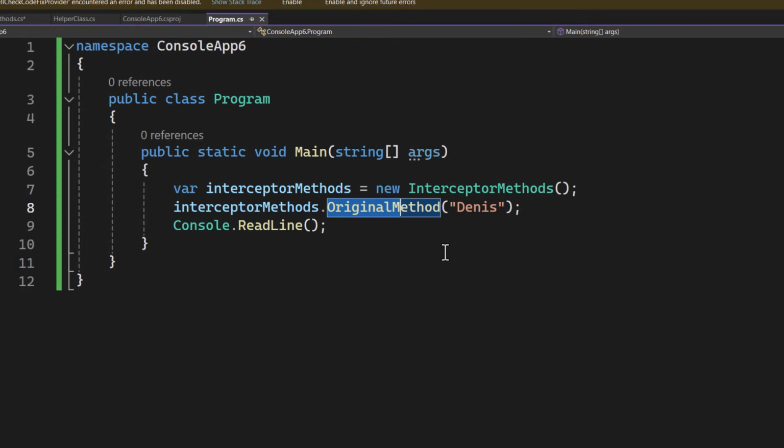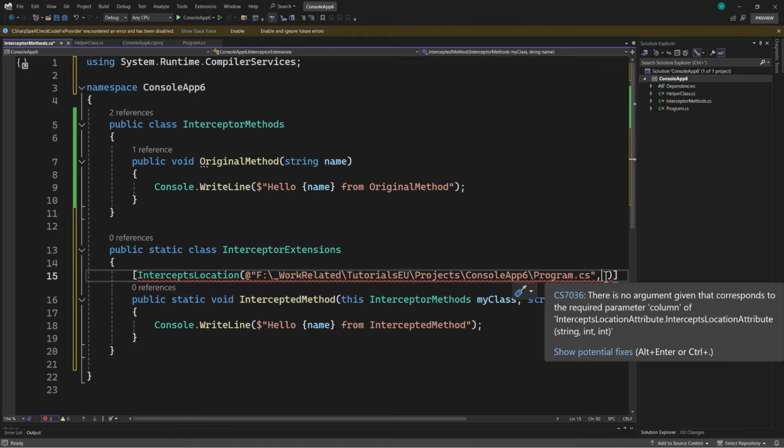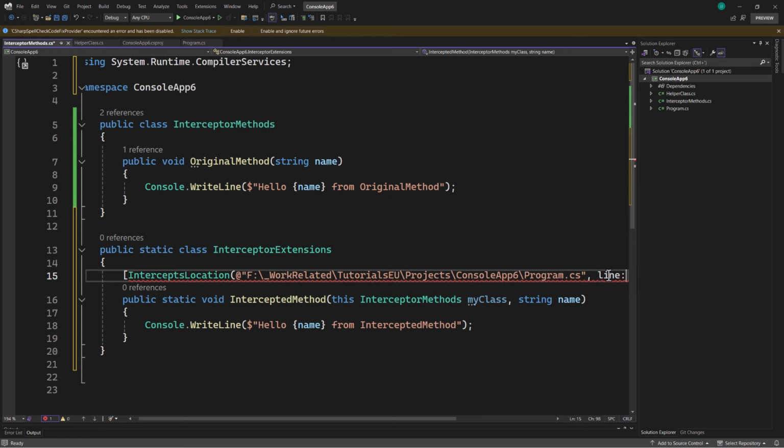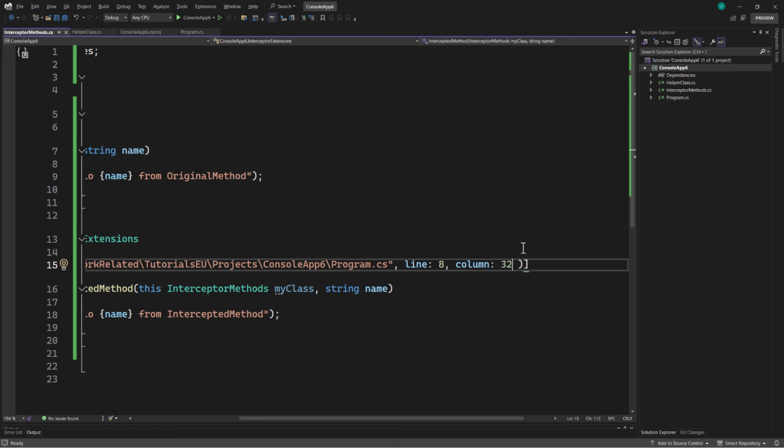Going back to the programming class, click right before the method name in the call here. And if you now look further down to this right here, you'll see this ln and ch with some numbers. Well, those are your line and character, or column if you prefer. With this, you can now go back to the attribute here and write line and the line number and column with the column number. That'll be it.